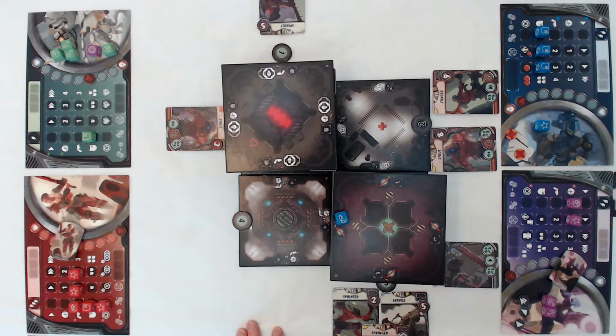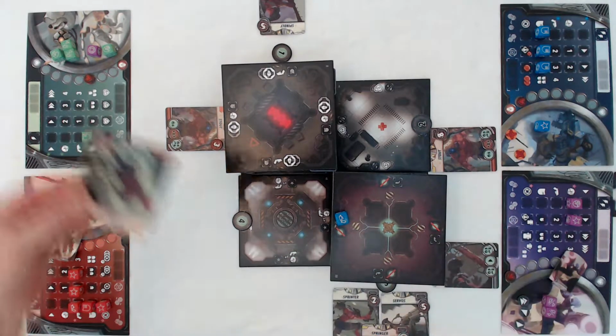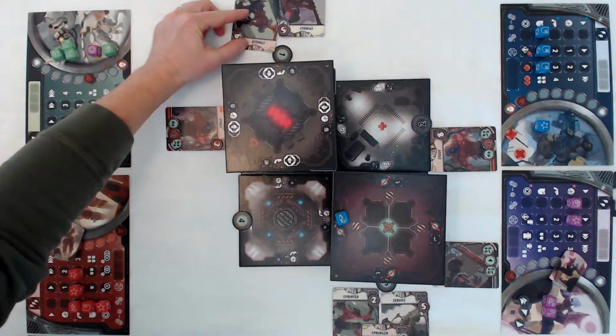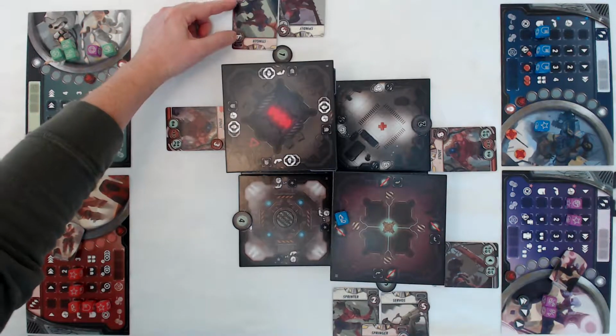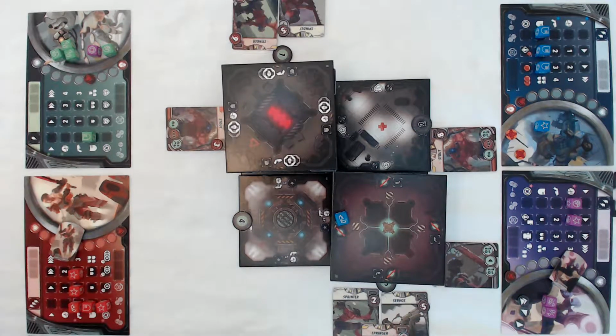Let's see what else we've got. 4 defense here. So he is done. Oh, I'm sorry, this guy needs to finish his movement. 1, 2 here. And then he will attack here. There's nothing. And that's it. I have no more heroes that can activate, so it's only monsters now.